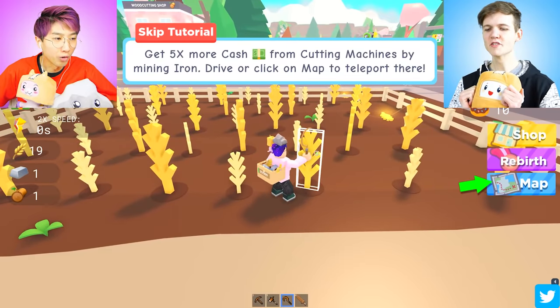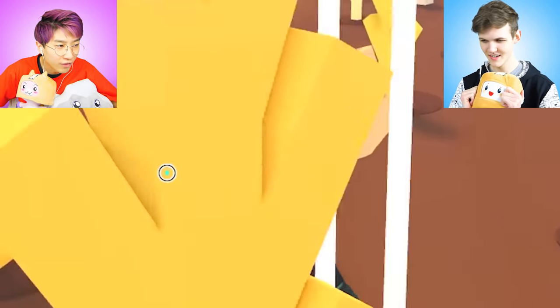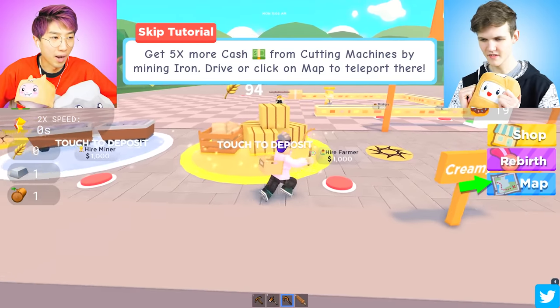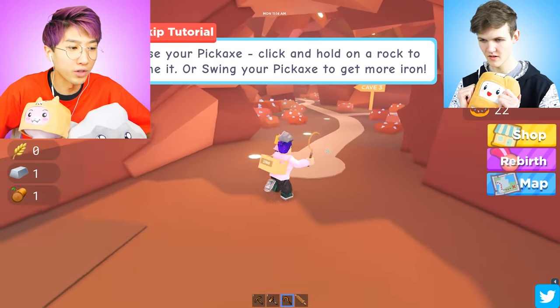Okay. So you gotta harvest wheat and then bring the wheat back to make donuts with it? I have 31 harvest. I have 36. I have 500 capacity. Bruh. Okay, I deposited my wheat. Okay. The tutorial says to go to the mining iron place. Okay, so you gotta... Oh, and you gotta use your pickaxe.